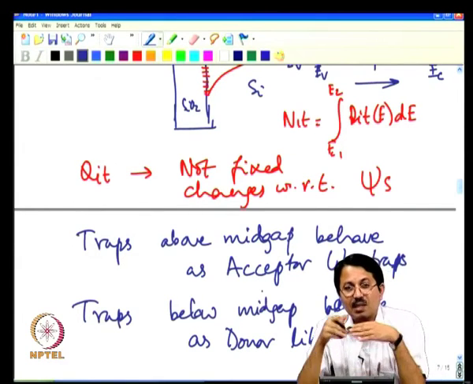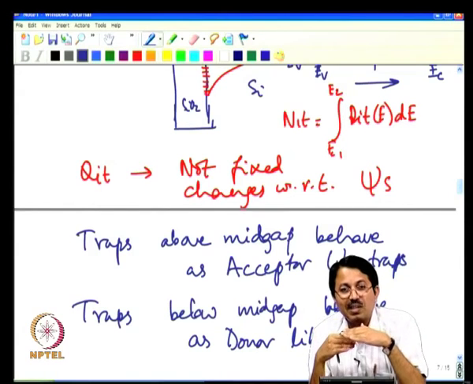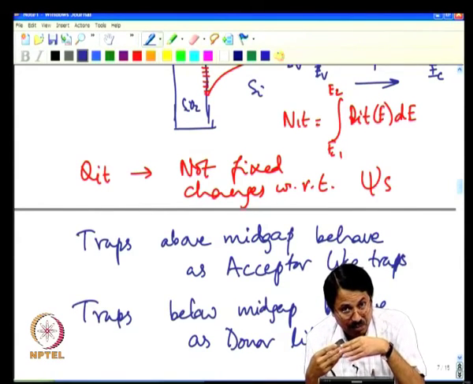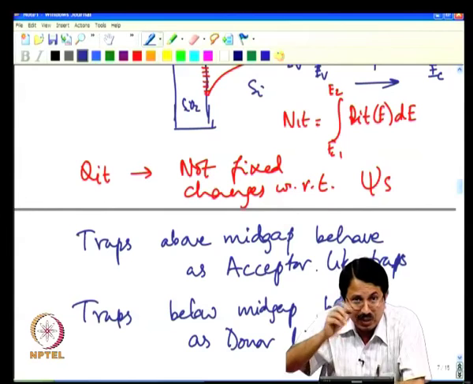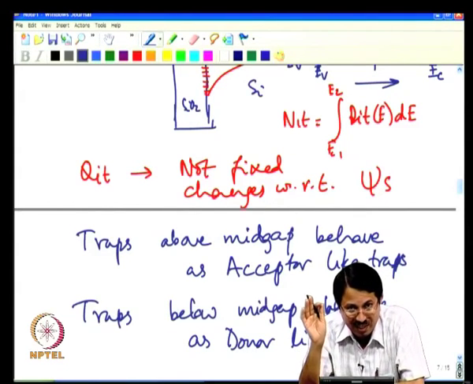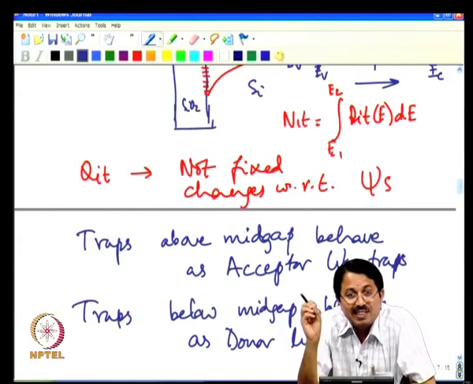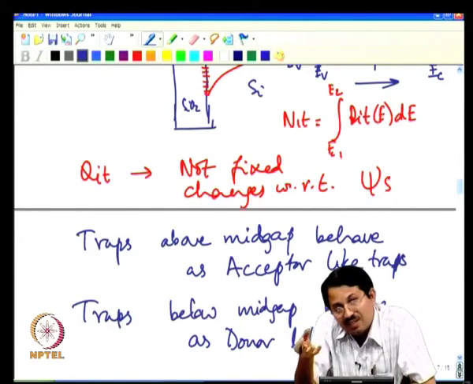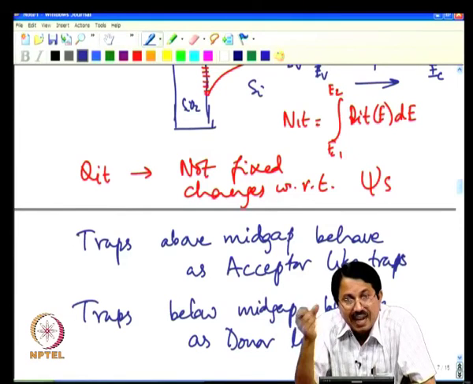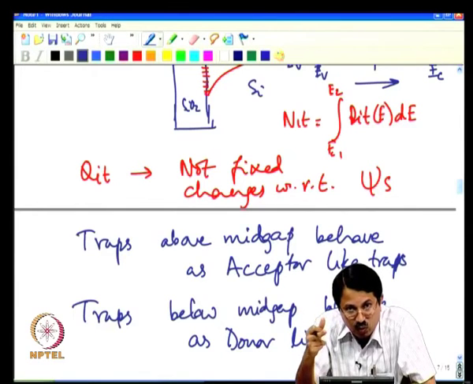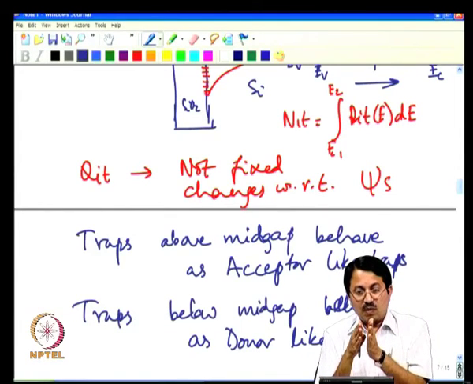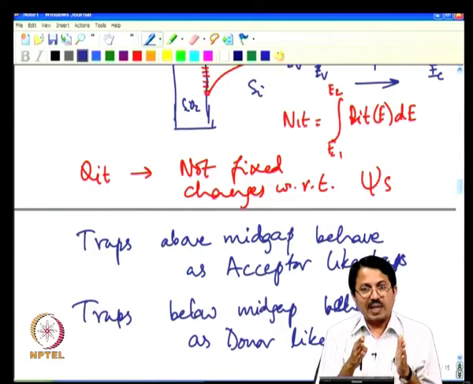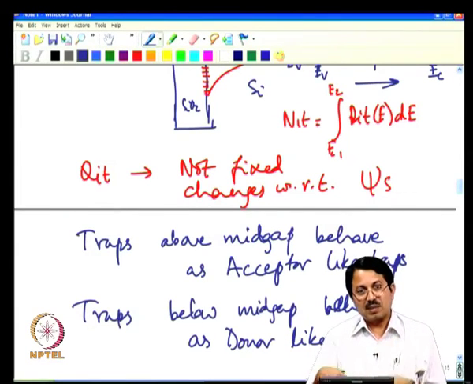Similarly, for an ideal acceptor like boron, its energy level should be very close to the valence band, only then does it act as a very good acceptor, it donates holes. But here these so called acceptor like traps are above mid gap, so they are certainly not going to donate any holes. Okay, so these traps are not going to give you any extra free carriers, but they instead take out the free carriers. Now when they trap these carriers, the question is whether they will have positive charge and neutral, or neutral and negative charge. Because you can only change between two states, right, you can go from neutral to positive, or you can go from neutral to negative. You can't go from negative to positive unless it captures multiple carriers.